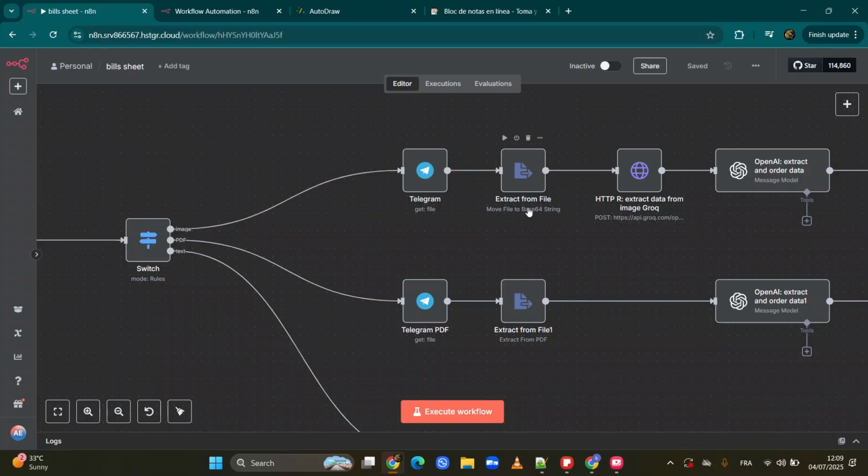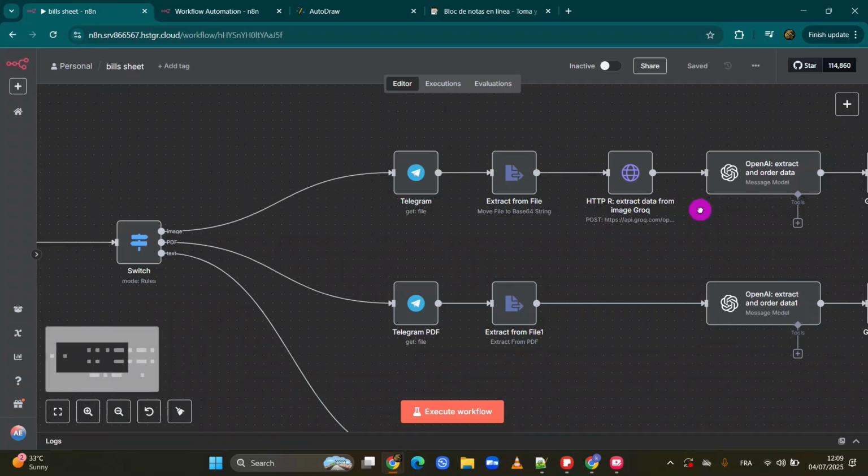Then we are going to extract the data from the file. We are going to turn it into a file base 64 string. We will explain this later. Then the HTTP request will extract the data from the image. We are going to take the important things from the image and we will extract them.